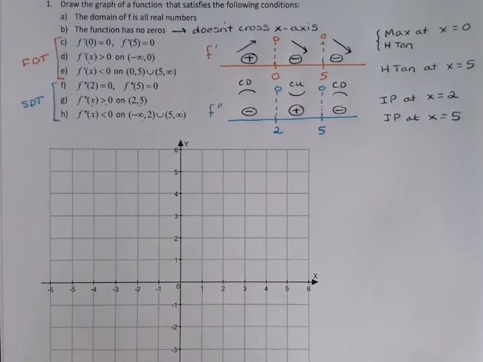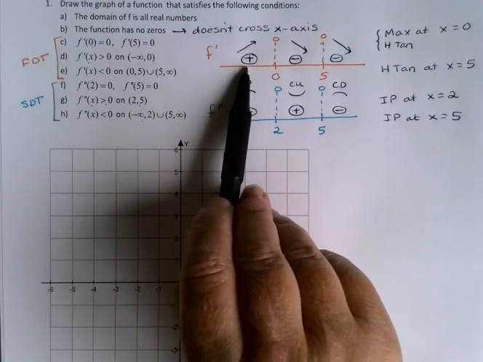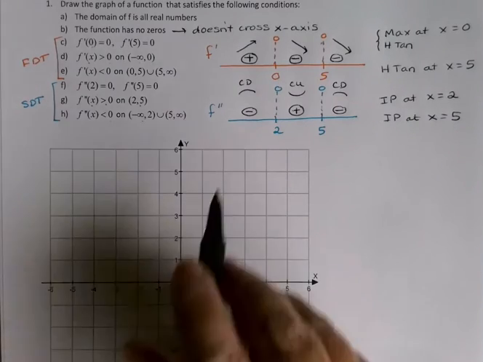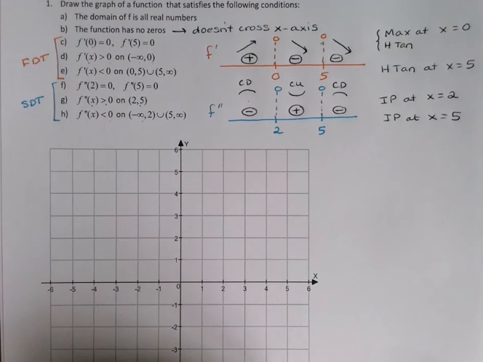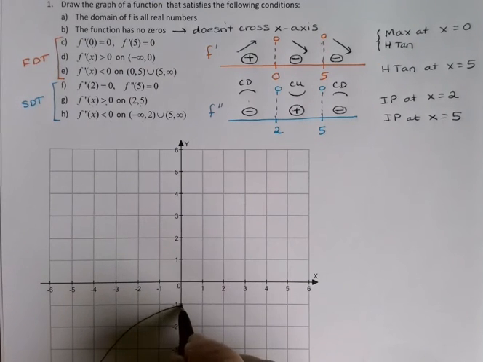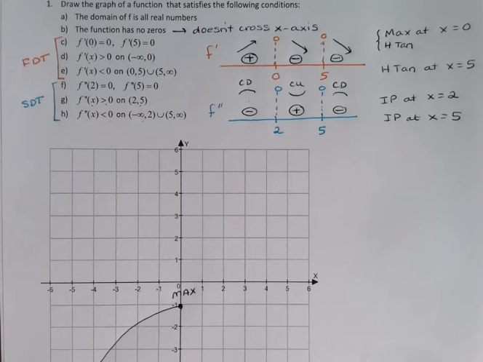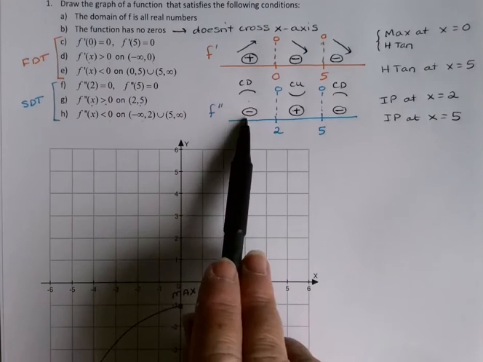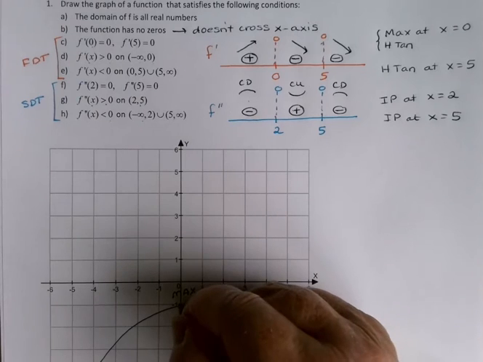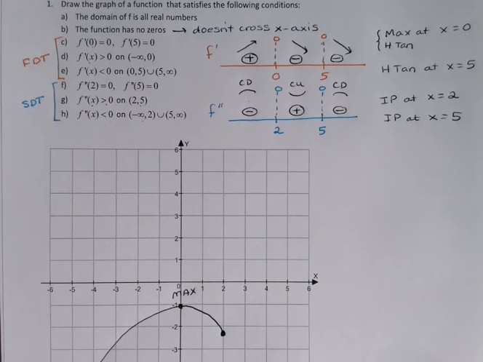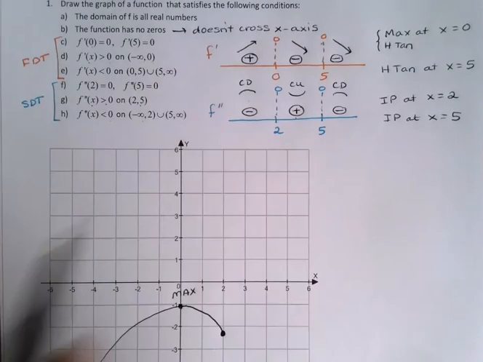So we'll do that. And I'm going to start out increasing until I get to the maximum at x equals 0. So that part's not too bad. Just increasing and concave down. And when I get to x equals 0, wherever I happen to be, I'm going to make that a max. All right, I'll now begin to decrease, but notice that until I get to 2, I'm still concave down. So wherever I happen to reach, I don't have any specific y values to hit, I'll stay concave down until I get there, but then at 2, I'm going to change to concave up.